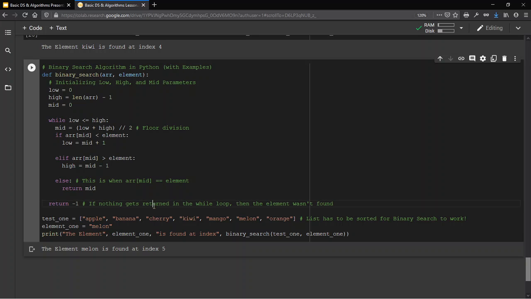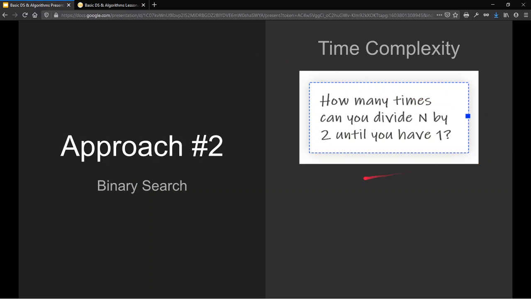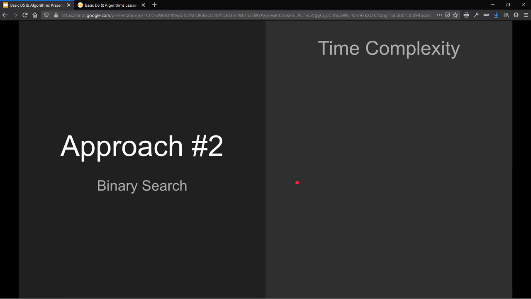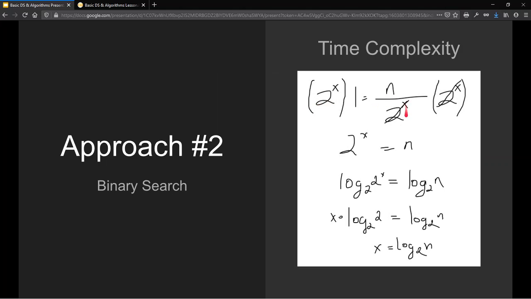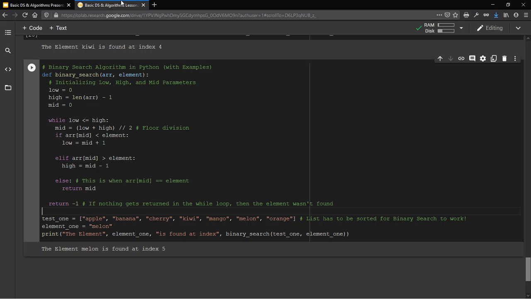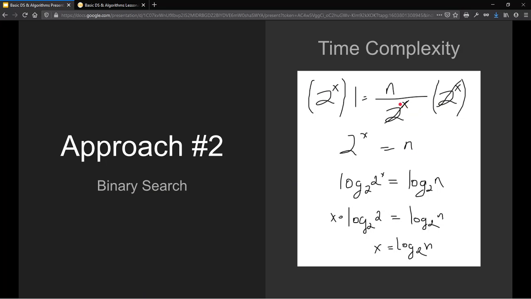And you basically want to find the worst case scenario. And if you did the math, it's basically 1 is equal to n over 2 to the power of x. And you can reformat it. But x really means how many times we're going to split this list by 2. So how many times we're going to divide this or split the list. And every single time we do that, we're going to add 1 to x. So x is just going to be the amount of times we split the list in 2.